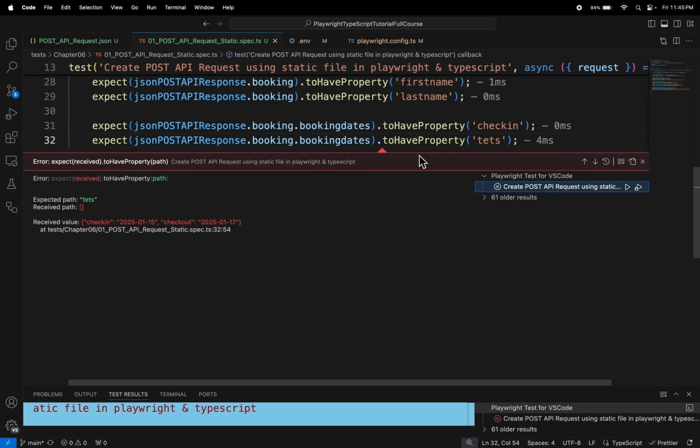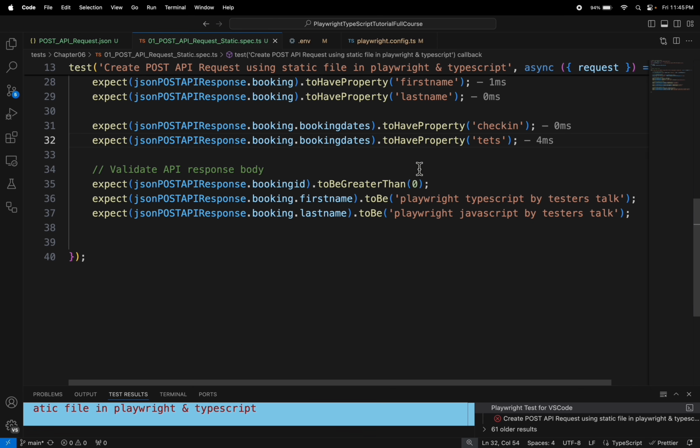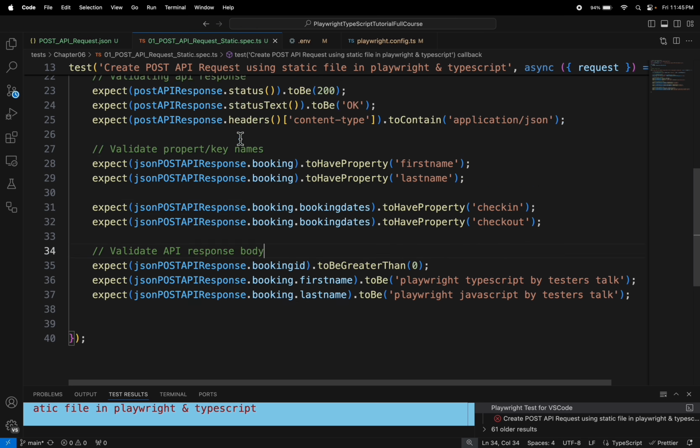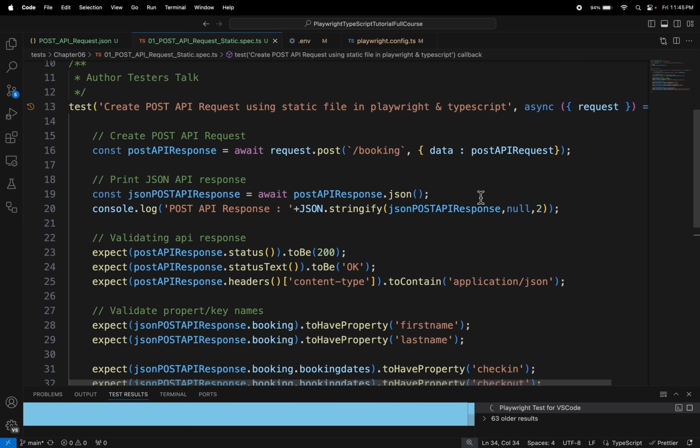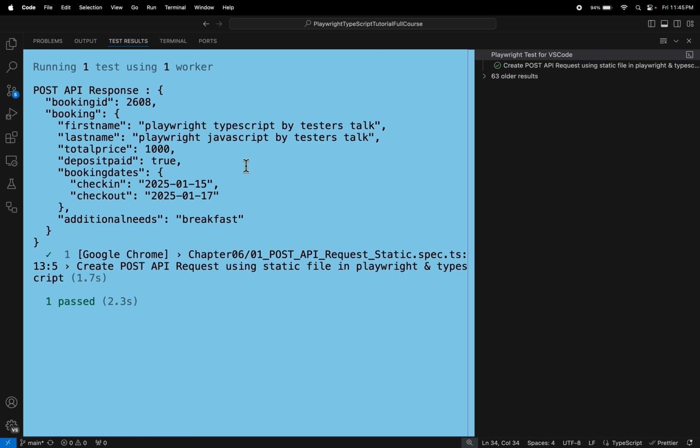So it is not working fine because previously we were discussing validating the property, right? So here we had added the incorrect value. Let's add the proper value so that it will work fine. So here I'll say checkout now. So let's run the test, and there should not be a problem now. And if you see here, guys, our test is perfectly working fine. And if you see the output here, it is passed, and we are able to create the fresh booking here, correct?